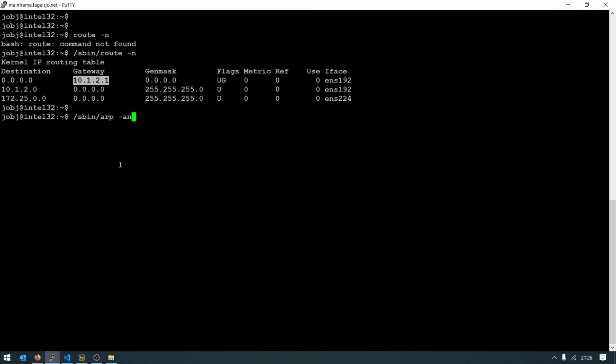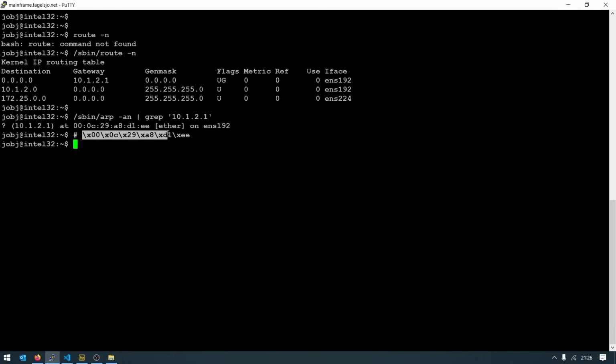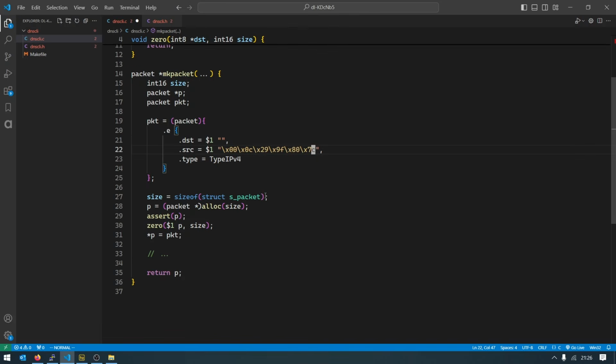If you run Windows, you run arp -a like this and not n. And I'm going to make it simpler, and I'm going to grep for this IP address, and here it is. I mean MAC address. No, IP address. So we need to format it the same way. Like so. And that's it. Now we have Ethernet done.